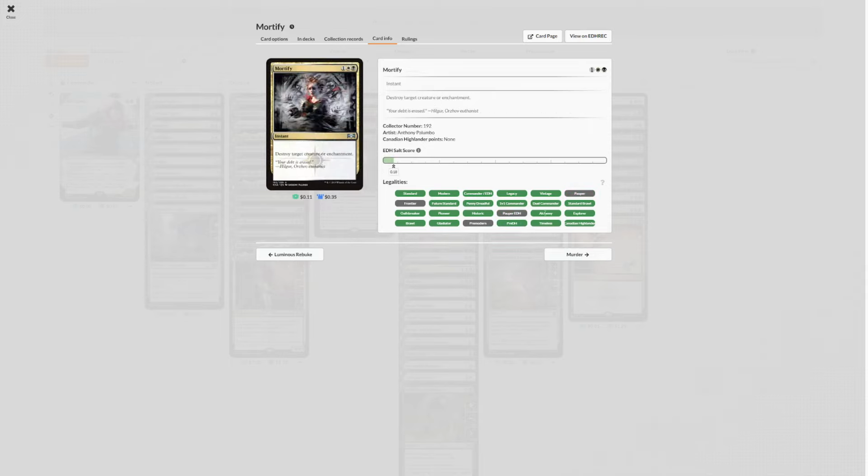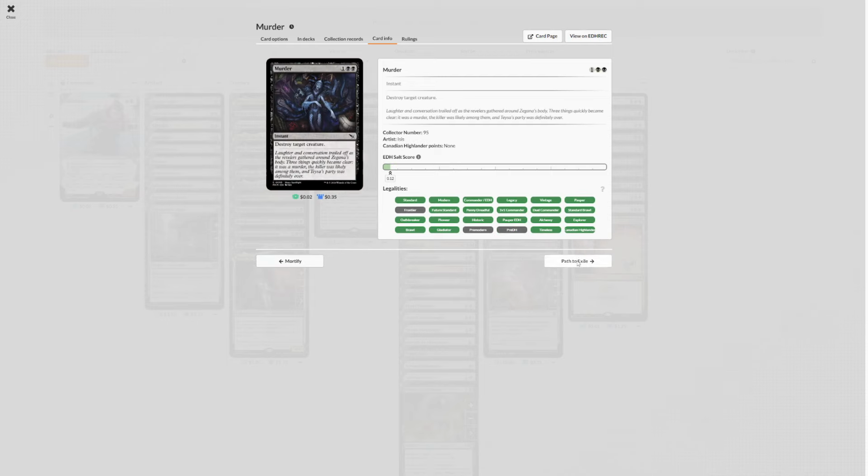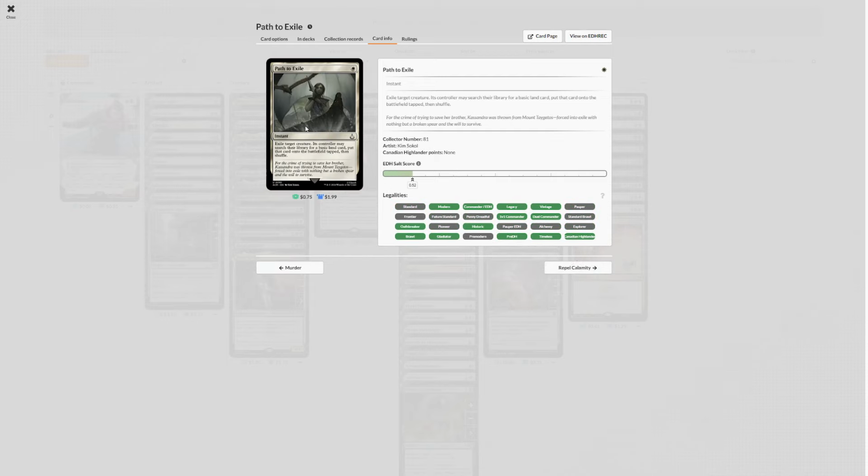Mortify, 3 mana, destroy a creature or enchantment, which is nice. Murder is Murder. Path to Exile. I mean, you're going to run the premium removal, even though they don't work with Shay Cormac, because he requires things to die, not be exiled. You're still going to run Path. You're still going to run Swords, just because they're the best removal cards in white.